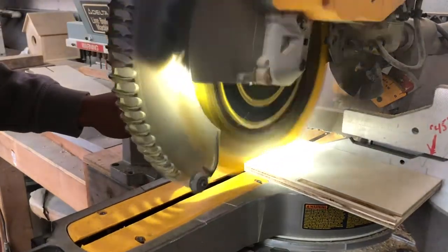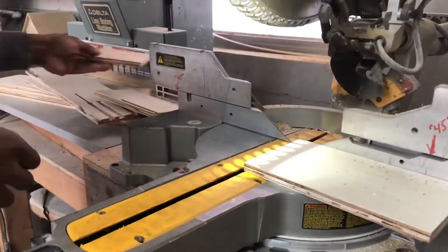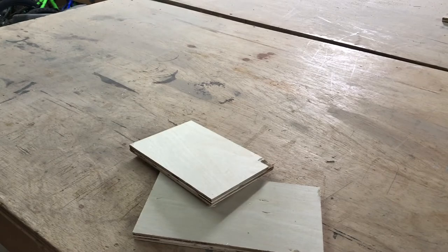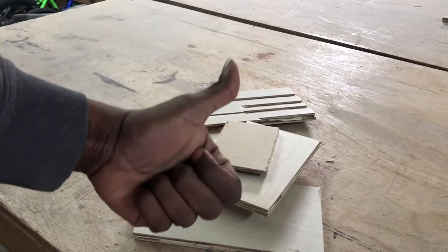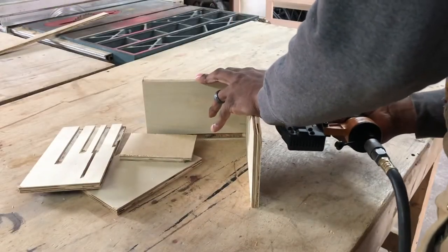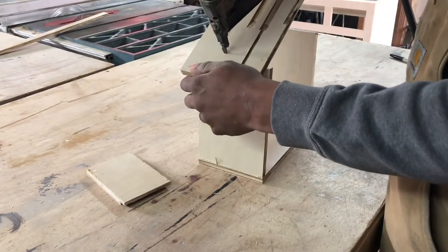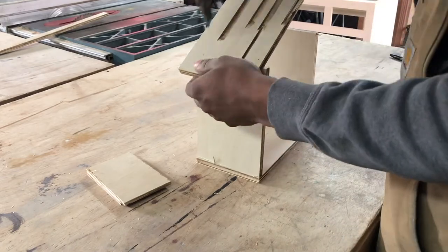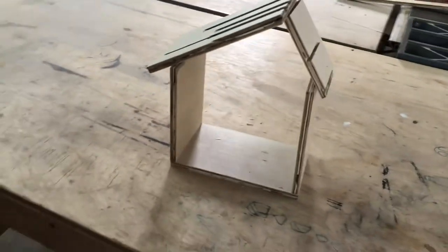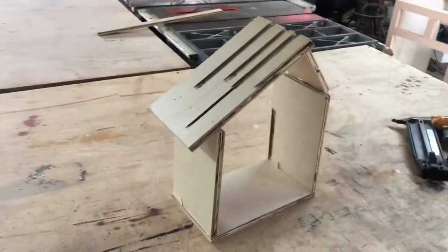Anyway, on this part you're going to need to cut them pieces of wood down to smaller pieces. I know I ain't gave y'all no measurements, but I figured y'all would figure that out on y'all own. All right, we got our five pieces of wood. We're going to put these pieces of wood together and shoot some nails in them. That looks terrible, but hey, who really cares? It's a DIY, you can do it how you want to. Boy, this birdhouse got drug-dealing pigeons written all over it.